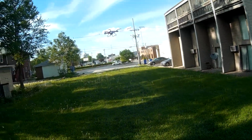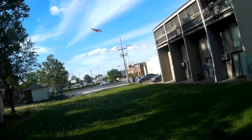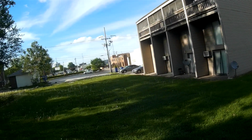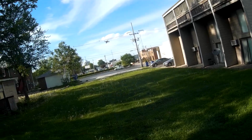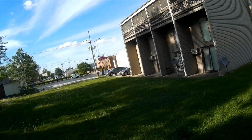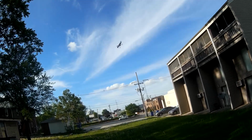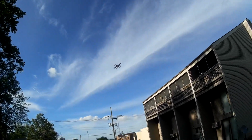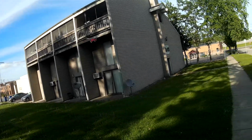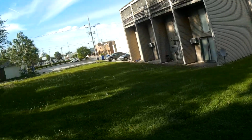Alright, I'm on high rates. The yaw rate does not change with the pitches. It's a pretty decent yaw though. Definitely enough to get pretty aggressive with it. Not super tight funnels, but definitely decent. Really nice flips. This thing's fun to fly, man.